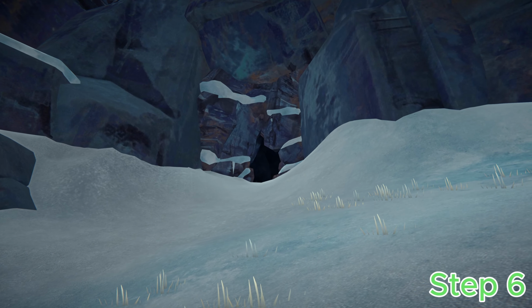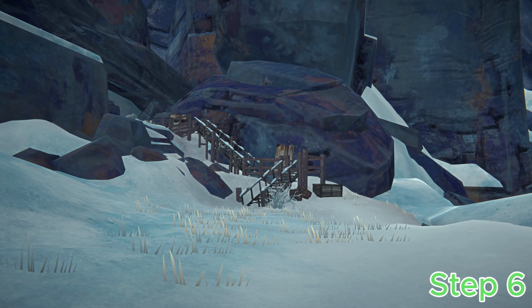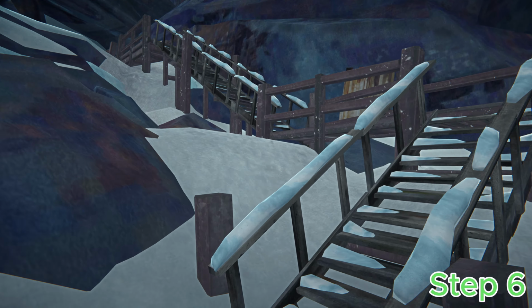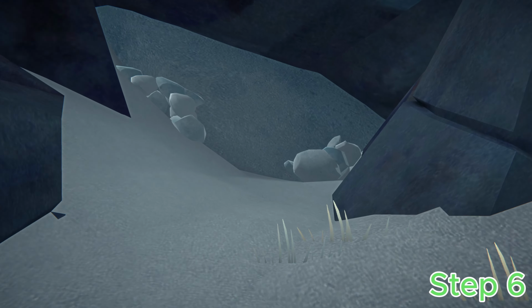So up here there's a cave that you can stay in, and there is a bit of firewood around here. But if we continue up here, you'll see this. This is what is shown on the Polaroid. So if we head up here, firstly you're going to see some snow ahead of you, and we're going to get the prompt to clear the snow.